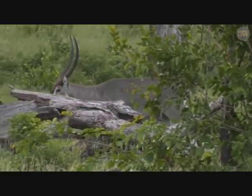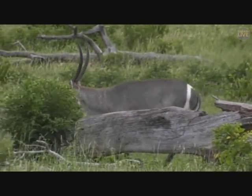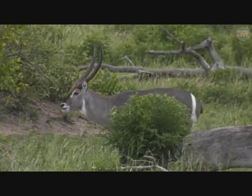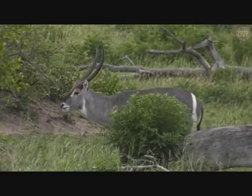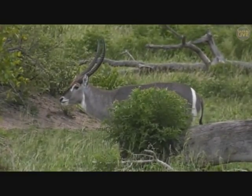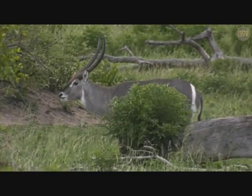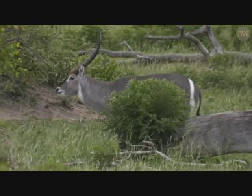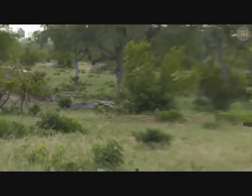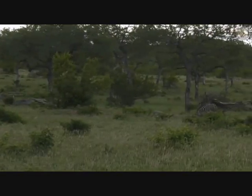And there he goes. Look at those incredibly large horns. And those horns, folks, are for fighting, for rights to females. He's far bigger than the other ones we've seen. And he's also always a bit tentative. You see how he walks a few paces and stops, ears alert, sniffing. The wind is coming across him, so he would be picking up the smell of any predator in the area. But he's leaving the safety of this large group. And when you're in a large group like this, as I said yesterday, it's very easy to relax because someone is always watching.